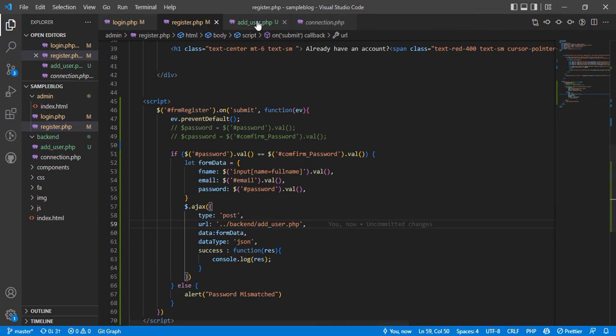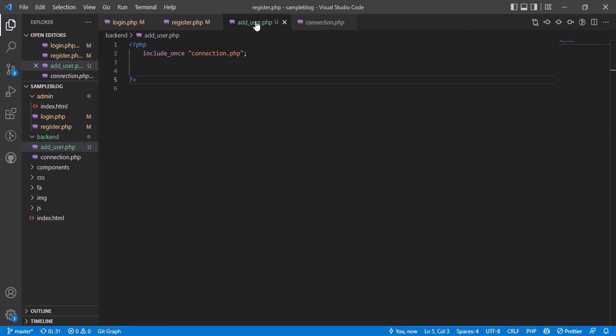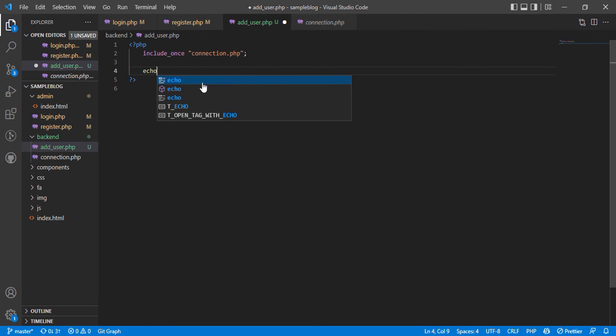To test if we are actually connected to this add user, let's just echo something like "I got you".